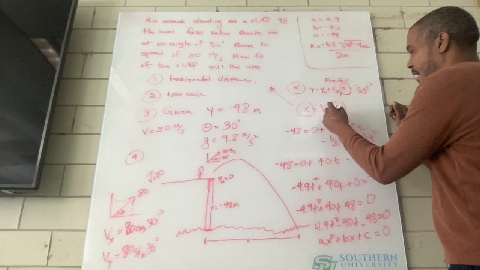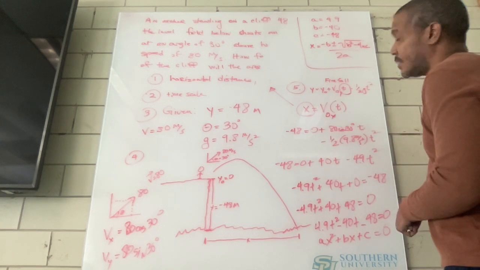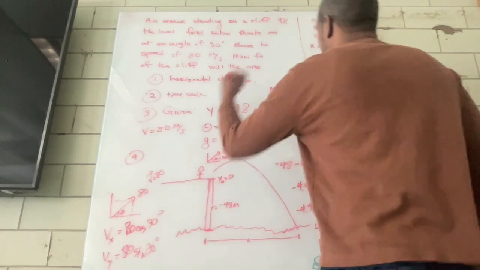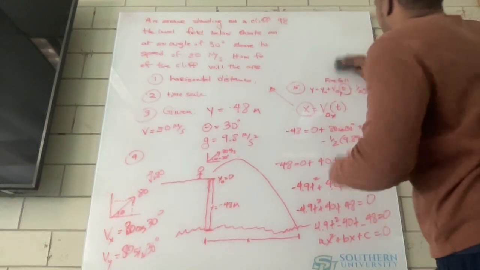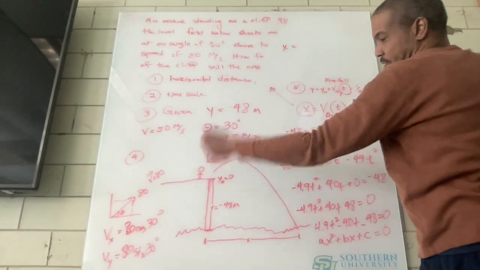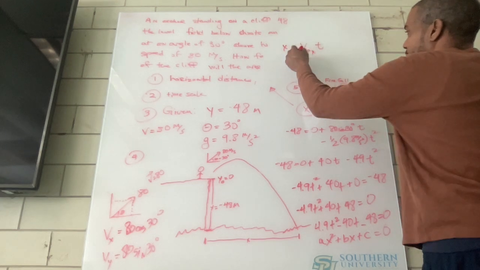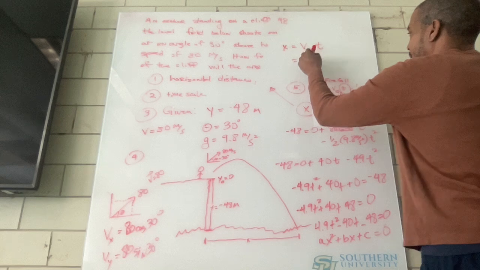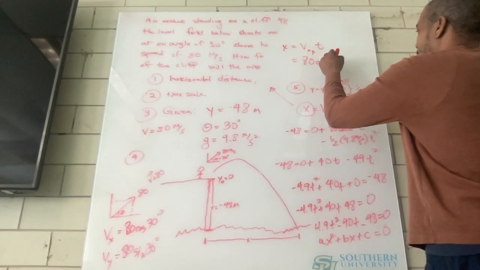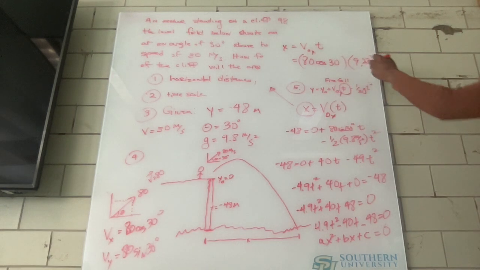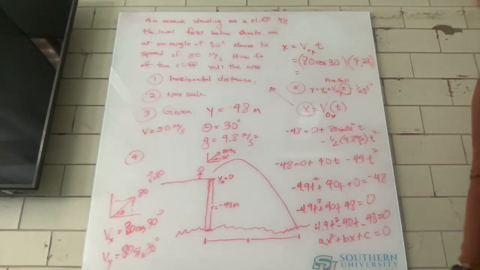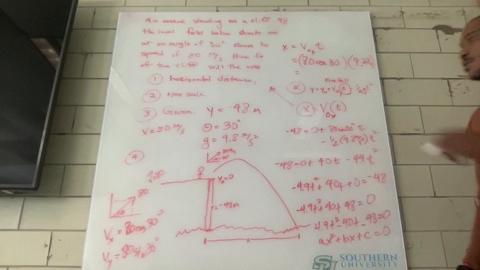And of course, this is V0 and the X. So this is gonna be what? 80. So your X is gonna be what? Let's write it up here. See if you get that right. So now X is gonna be equal to V0 in the X times T. So it's V0 in the X, which is 80. Is it cosine? Yeah. Cosine 30 times 9.23 seconds. And that should equal like 600 or something meters. Yeah, 639 meters.